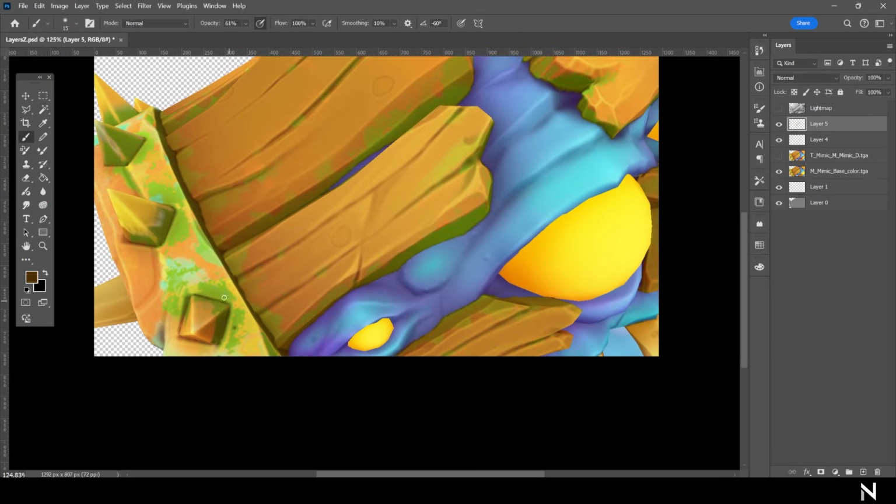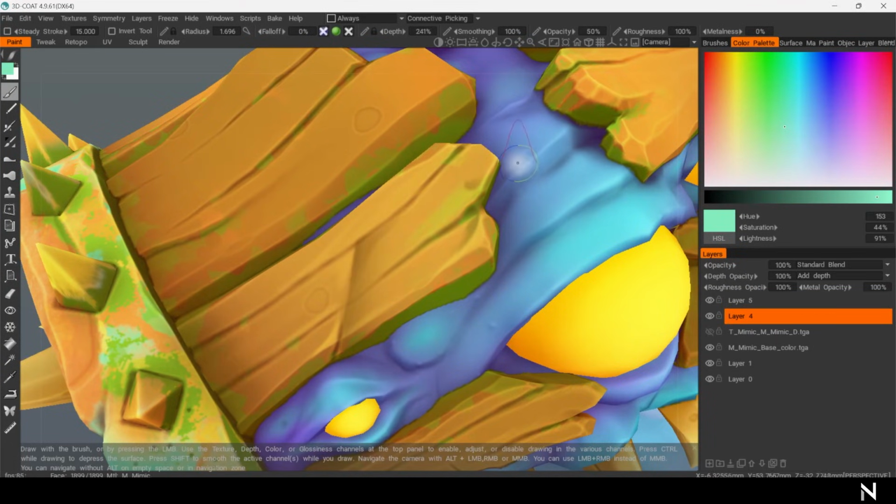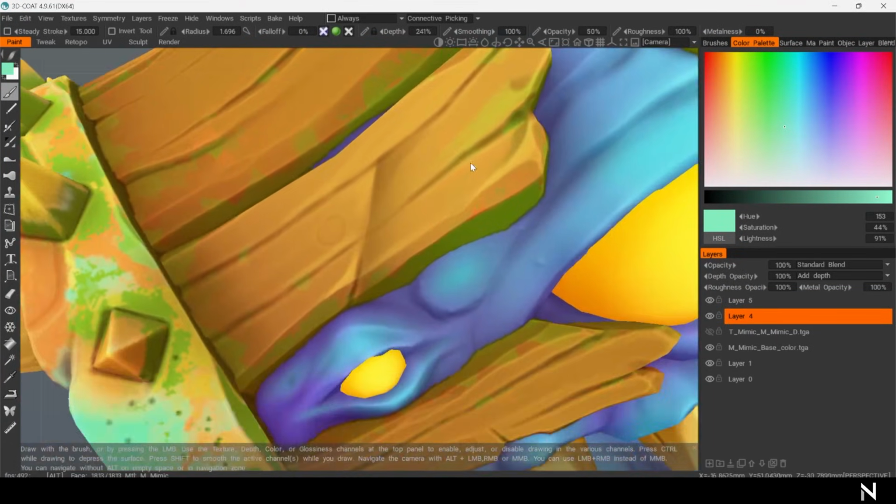Of course, I can use soft brush and let's say I can add ambient occlusion like this, additional one, and maybe I can add ambient occlusion with selection to push a bit more of the volume, just like here. Press Ctrl S and in few seconds you'll have it in 3D code.